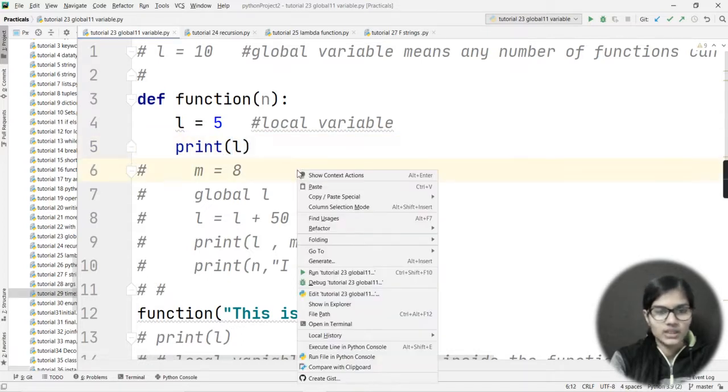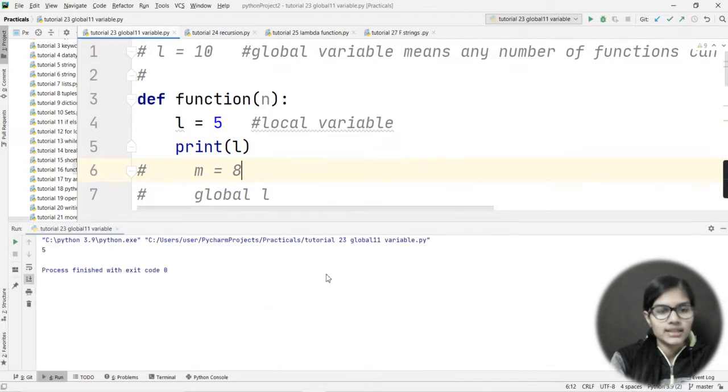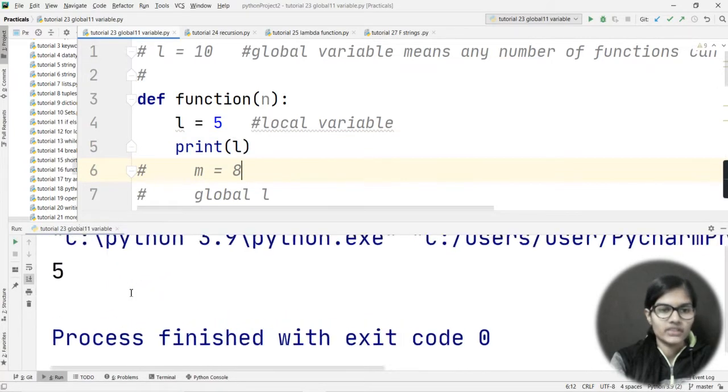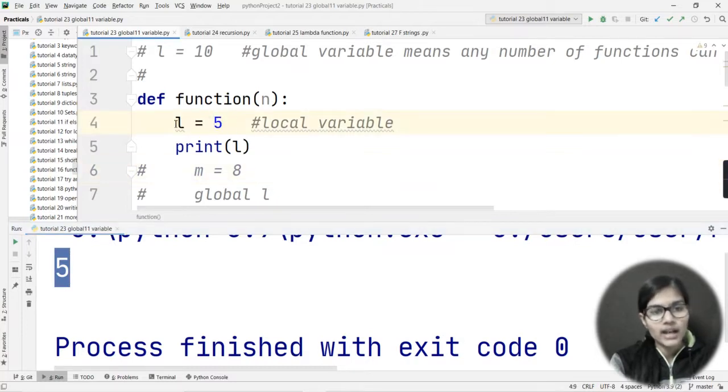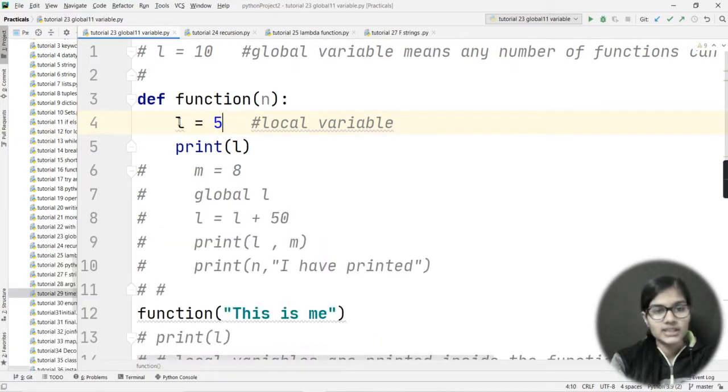Now when I run this, I simply get the output 5, because inside my function I have declared L equal to 5. So this L equal to 5 is acting as a local variable, because it is declared inside my function. This is how we say this is a local variable.